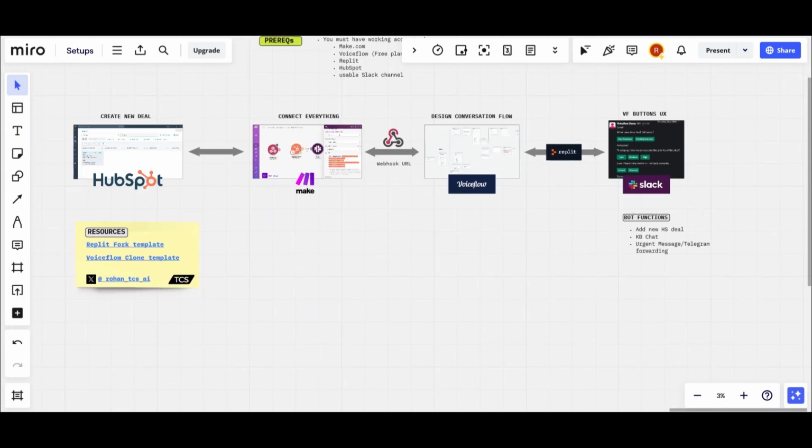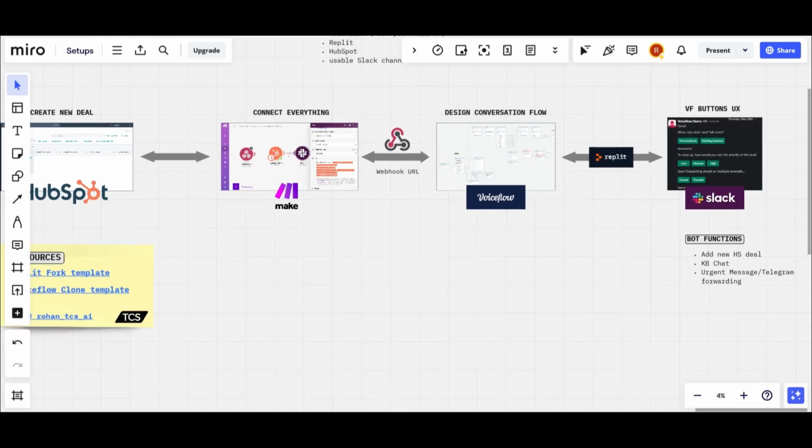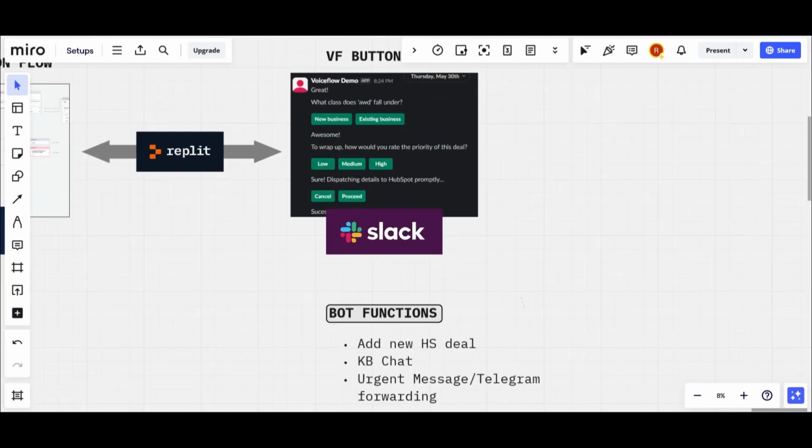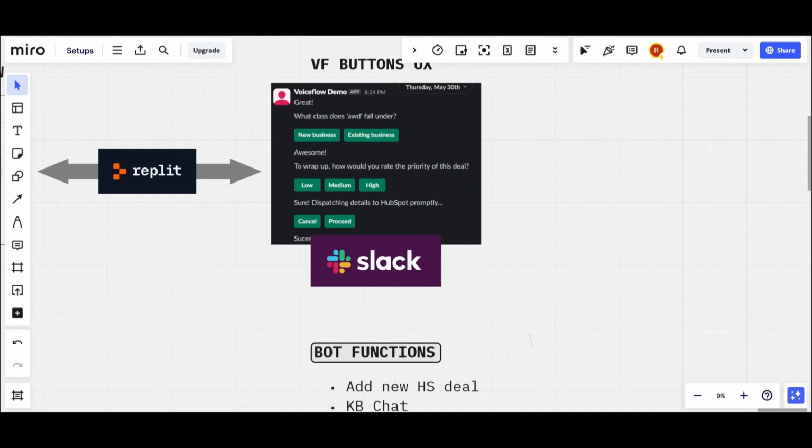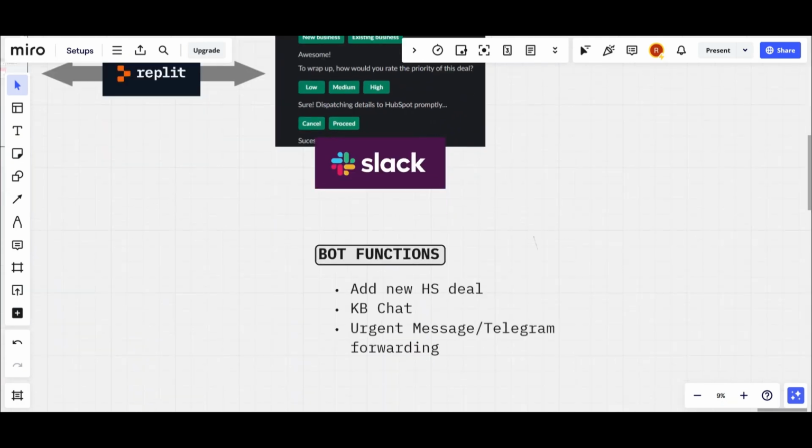So to give you guys an overview, this is the design flow that we're going to follow. Now, you can expect something like this. Obviously, this is a dumbed down version, but this is a prototype of a Slack app. As you can see, we're using the Voiceflow button UIs, so it's super easy for the user to navigate and it speeds up the conversation a lot more instead of typing. And it's a lot more guided as well, so you can control what the user inputs are.